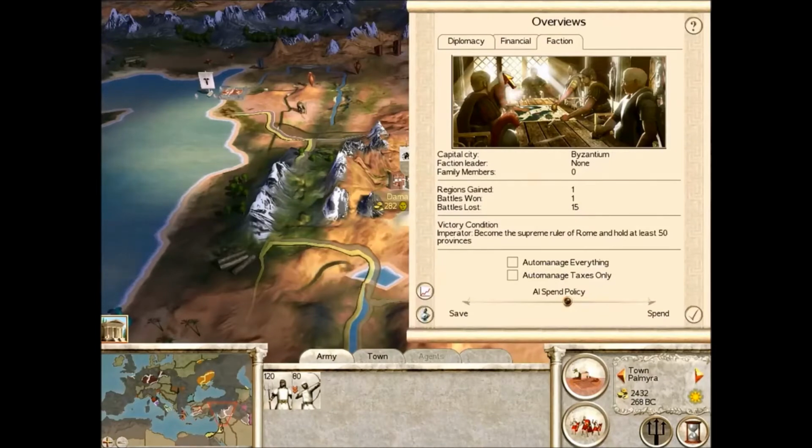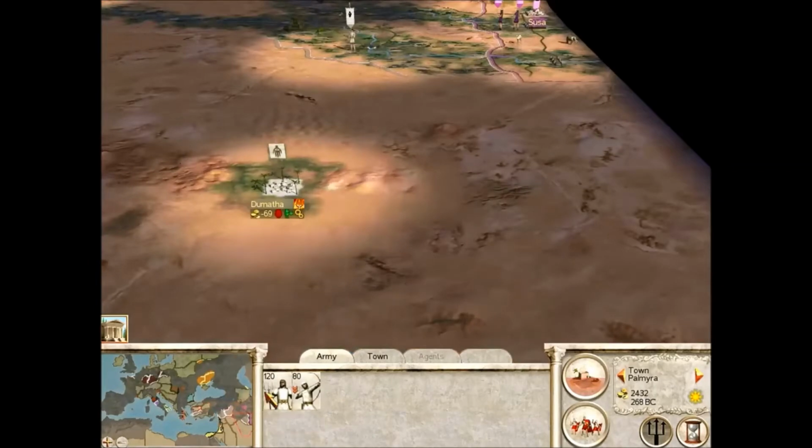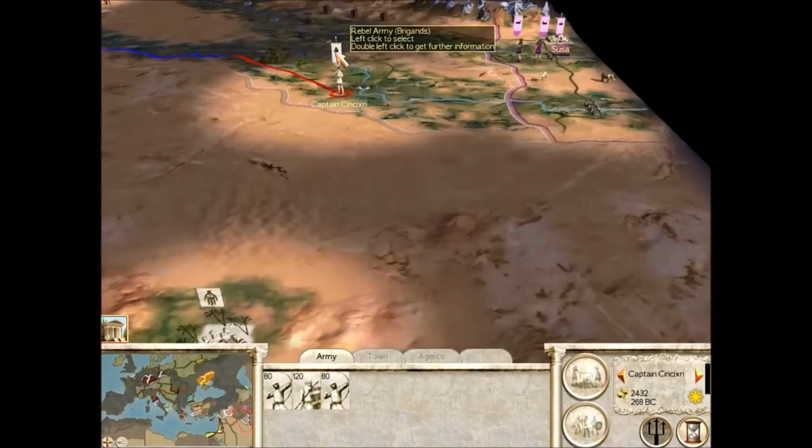Take a look at the diplomacy. This is going to be something. You see all my... I've run away from every battle. That's all I could do. Look over here. These guys, I had to skedaddle.